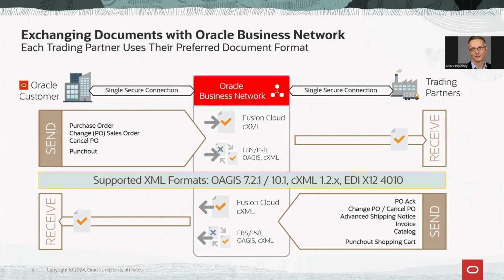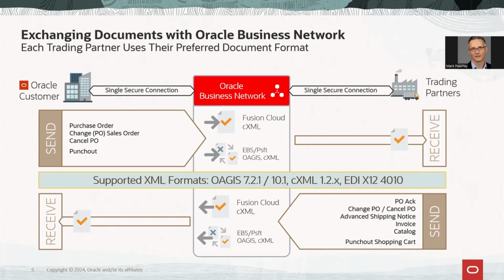And then I'll also mention at the beginning of this year, we did introduce support for EDI. Whereby we now allow an EDI formatted purchase order to be transmitted to a supplier, and for that supplier to send an invoice back in EDI, and we will then convert those into the format that's necessary to exchange those documents with the Oracle customer system.